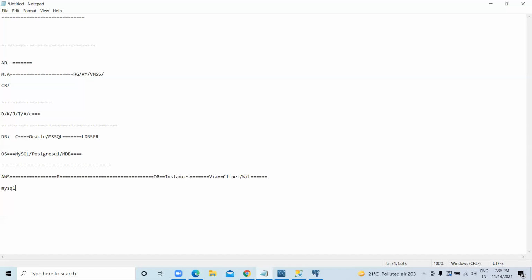Each server has its own client software. So for example, for MySQL, on the client side, in a Windows computer or Linux computer, you need to install MySQL Workbench. This is the client side software. For example, if you are installing the server side PostgreSQL server, then on the client side you have to install software whose name is pgAdmin. So by this pgAdmin, you can connect to your database server in the AWS cloud.